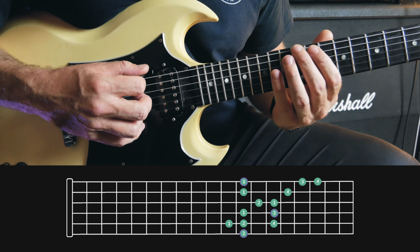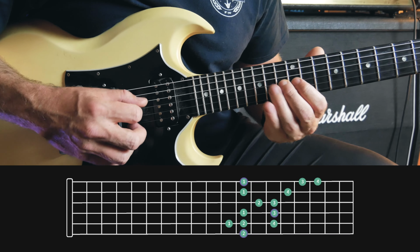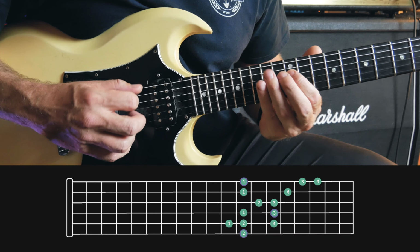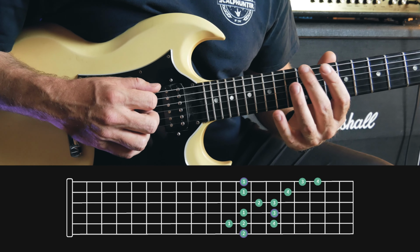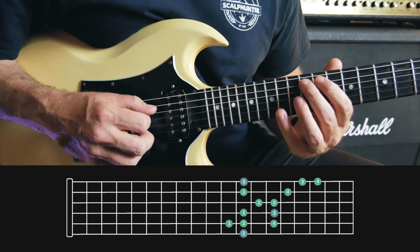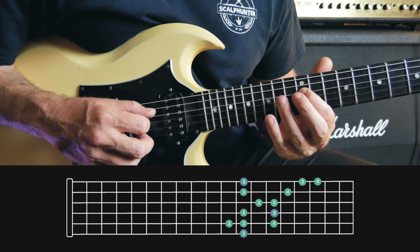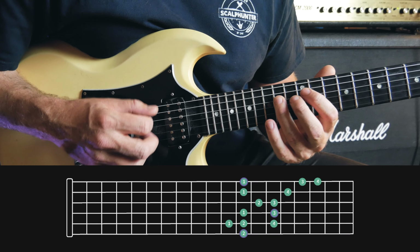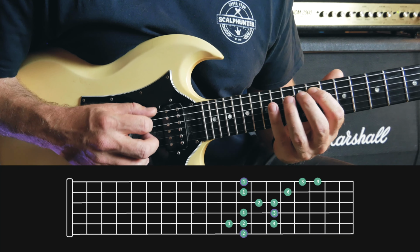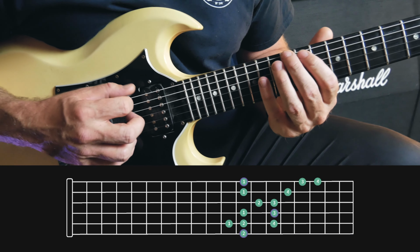It's kind of like a pentatonic, it's only 5 notes. 1, 2, 3, 4, 5. Back to our root note for another section. That's the scale. Let me play it again. So it's the 1st note of the scale, the 3rd note of the major scale, the 4th, the 5th. Move your 1st finger forward for the flat 7. And then our 1 again. So normally the major 7 we played here with our 3rd finger. 1st, that would be the 2nd, 3rd, 4th, 5th, no 6, we're going to a flat 7, and our 1.